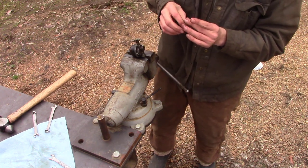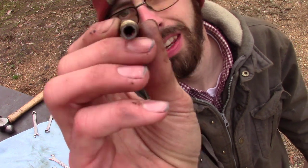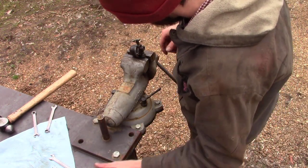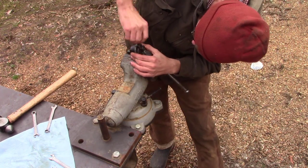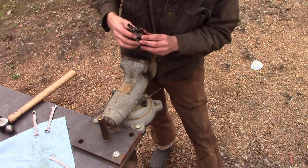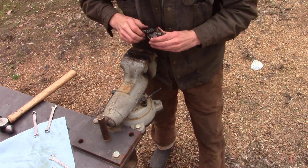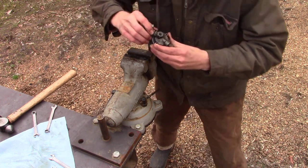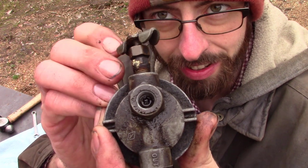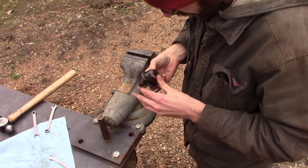Some of our problem there. Take a look at that. Can you see me? I didn't think so. Well, I wasn't wrong about where I was going. Look at that. Lots of junk in there. All right.